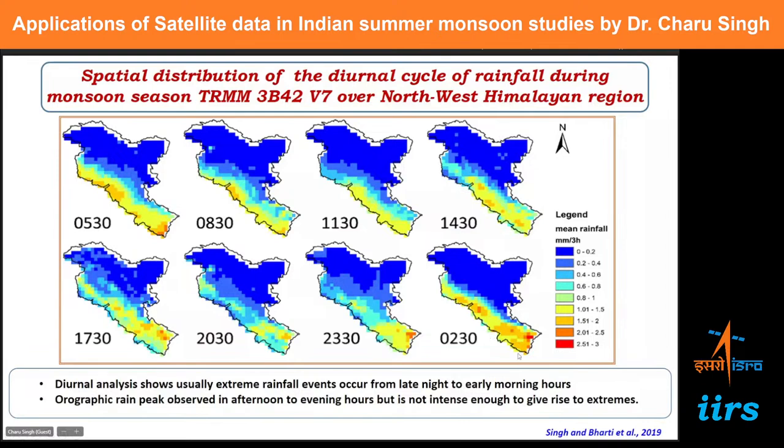Whereas the early morning peak, this 5:30 a.m. and 2:30 a.m., is also known as the nocturnal peak. This is believed to be due to the convergence of katabatic winds. Katabatic winds are nothing but downslope winds, and there is an interaction of the downslope winds with the warm moist monsoon winds coming from the southeast during the monsoon season, and with the warm moist current coming from the Bay of Bengal, which is responsible for a high amount of rainfall during this time period in the Uttarakhand region of the northwestern Himalayan region.